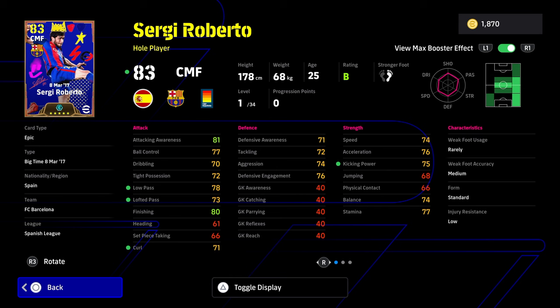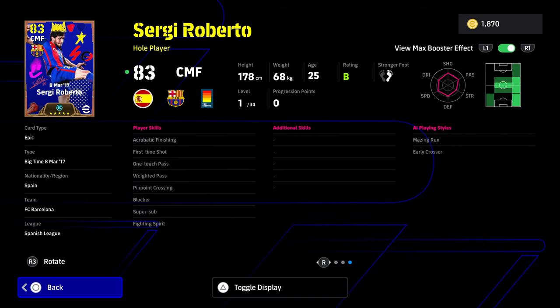So low pass, pass, lofted pass, curl, and kicking power. Not the best booster, but he is down as a whole player. Blocker and super sub. I don't think any player is going to really have one touch pass, blocker, and super sub with pinpoint crossing. It's a really nice card. He also has first time shot and acrobatic finishing.